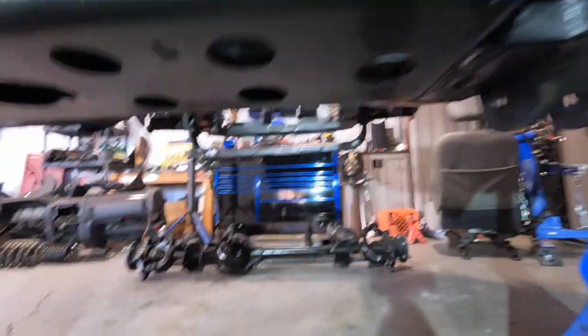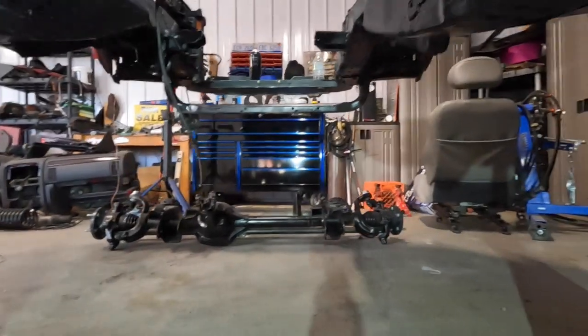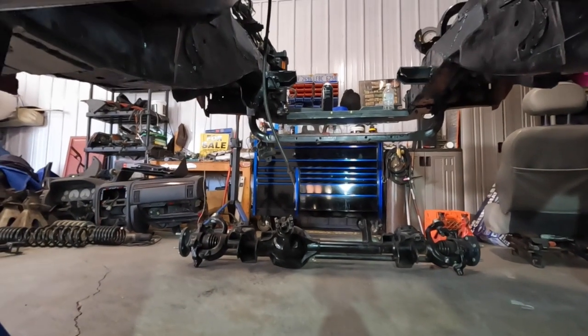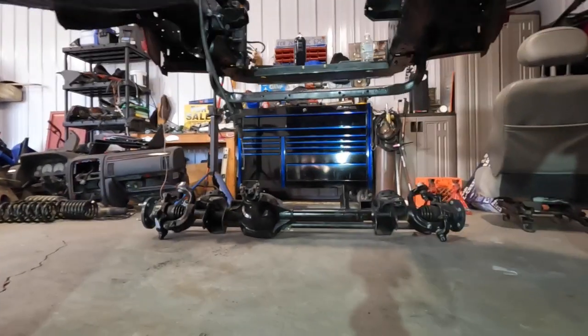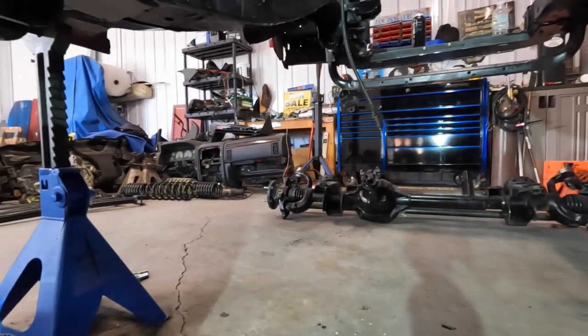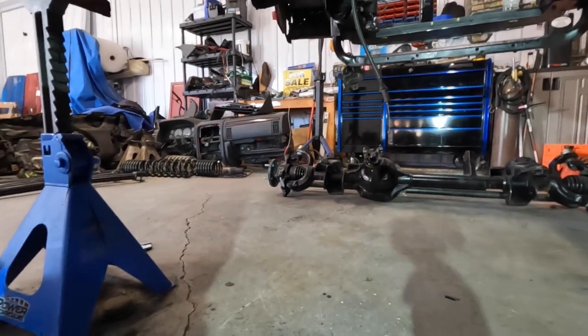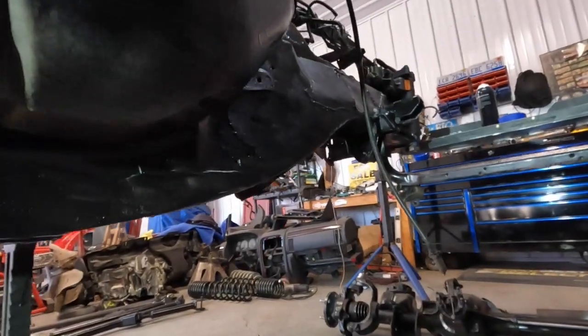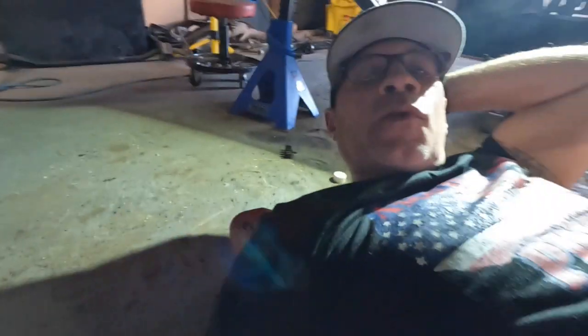So next step here, we're gonna pull that axle forward here, get the control arms, mount the control arms, put the springs in there. We got to put the track bar on, and I don't think I'm hooking up any steering other than the left and right wheels and knuckles are attached with the connecting tie rod. Other than that, that's about all we're gonna do. We'll just kick the wheels to move it around for now. I still don't have the steering shaft in yet. I got to put the steering shaft back in. Plus, without the dash in, we can't even put a steering wheel in here. So it's just going to be basically a roller.